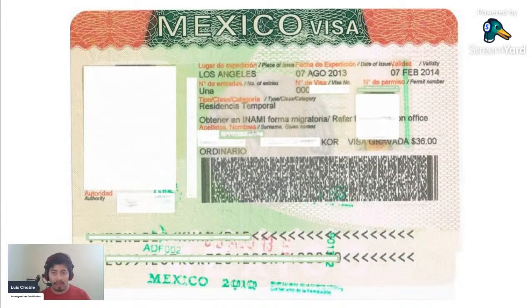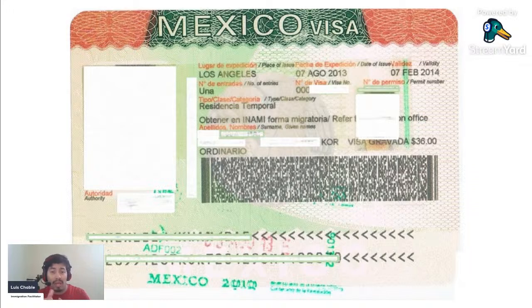Because your objective is to obtain this sticker, the Mexican visa sticker on your passport. That is the objective. Well, you notice that here it says residencia temporal, temporary residency. This Mexican visa, the objective is this one.